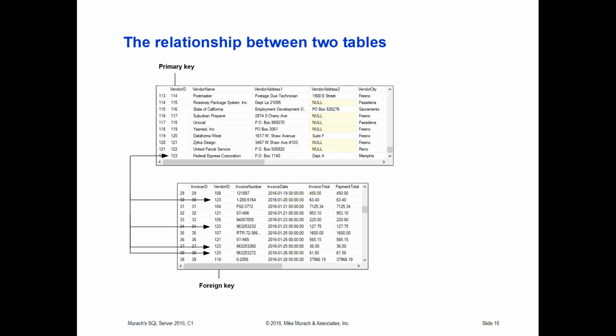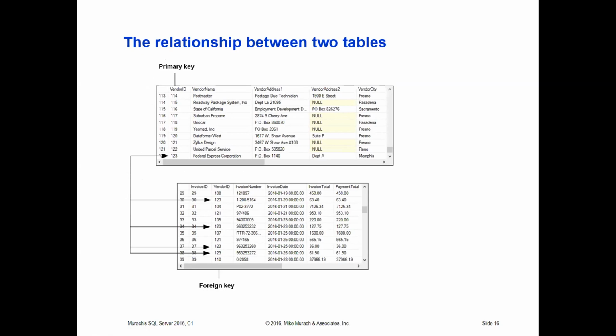Okay, this is an important one. Look at these tables. Here we have two tables. We have our vendor table, and underneath it, we have our invoice table where they've sent us a bill. Because we do need to keep track of how much we owe them, and we might get more than one bill from them, so we want a whole list.